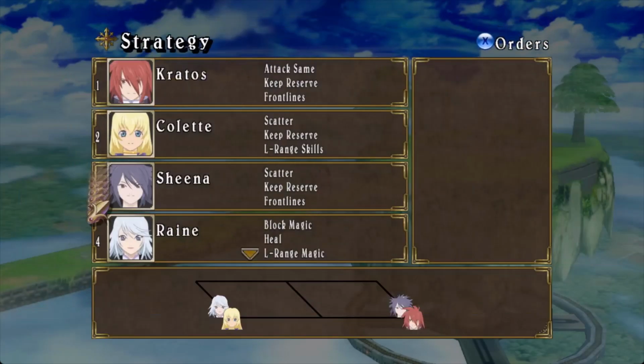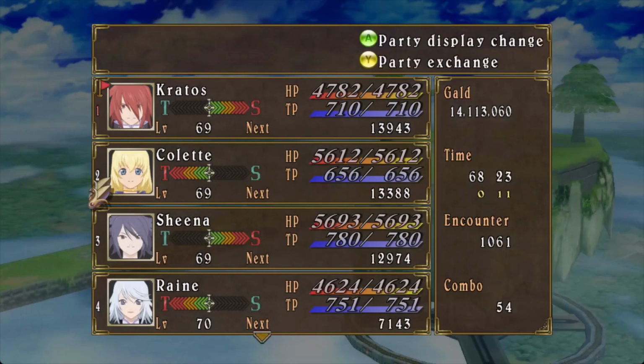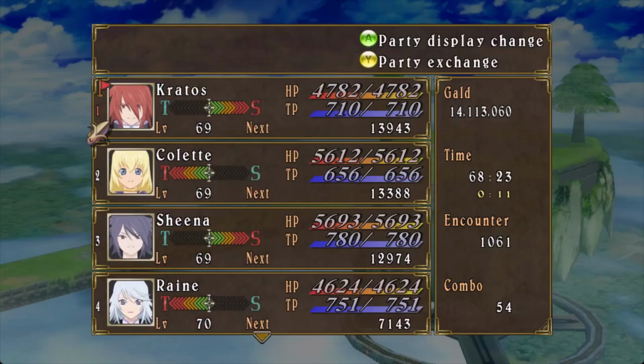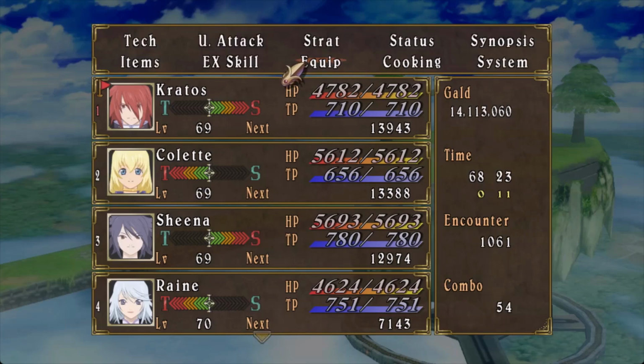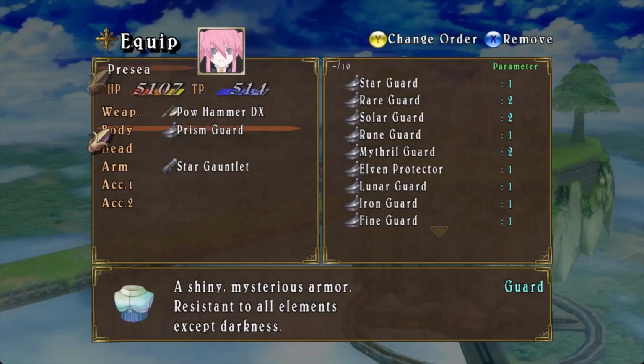Meanwhile, regarding strategy, Sheena's still on front lines. Colette, I have on long range skills. Originally, I was going to play as Presea and have Kratos on frontline support, but I realized an issue with that. Presea's Prism Guard, as far as defense goes, is her best piece of body equipment. There is an issue with it, however. It says it resists all elements except darkness, and it gives her weakness to darkness.